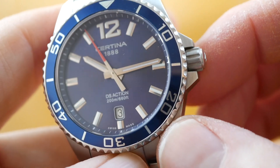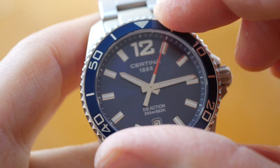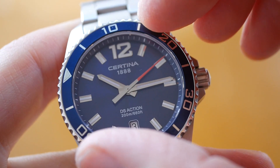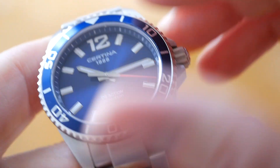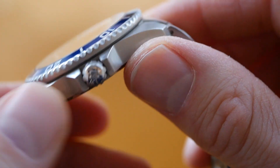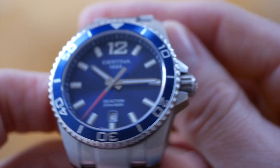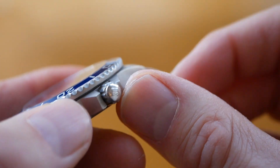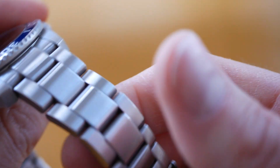There's a date at six o'clock as well, looks very clean on the dial. You've got an aluminium insert on the bezel which is a 120-click bezel — really good action, no play at all, very solid. Lines up perfectly. The finishing on the case is superb; it has a brushed effect with vertical brushing on the sides, quite a dark silver. The crown guards are really well done and the crown is signed. The bracelet is all brushed, very good quality with a nice mill clasp — really strong. It also has a wetsuit extension which is great for this price range.